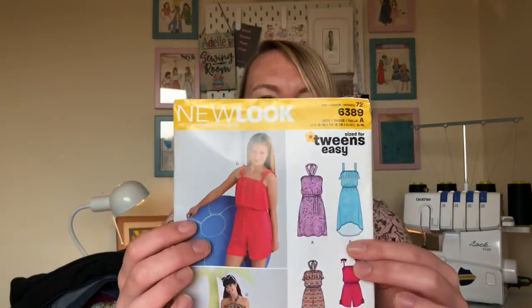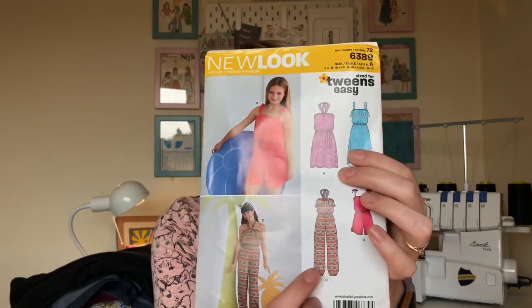I can't do one without the other, so I had to make something for my eldest daughter too. If anybody else has pre-teens - she's nine - it's all a negotiation of what to wear, so I had to find a pattern she okayed. She loves the New Look 6389. It's got loads of versions: a dress with a tie belt, a dress with a dipped hem, a long jumpsuit, and a playsuit. I bought this fabric from The V Haberdashery - it's got lovely flamingos all over it and it's a viscose rayon.